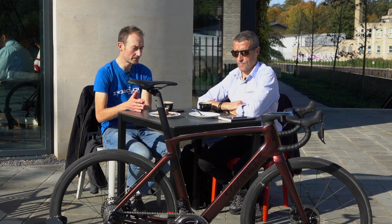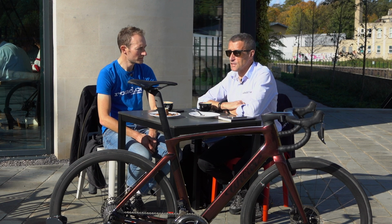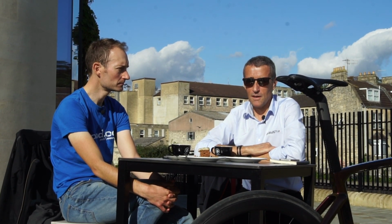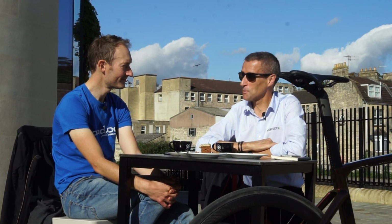And do you see it replacing, for Wilier as a brand, do you see the road bikes sitting alongside your current bikes? Or do you see a future where probably e-road bikes? Or would it be a split? It's hard to say, but right now it's absolutely alongside. We're not going to stop making normal bikes anytime soon. Top end road bikes are in our DNA. I think there probably would be a split in the market, but it's hard to see a day when Wilier wouldn't be producing top end race bikes for the pro peloton.